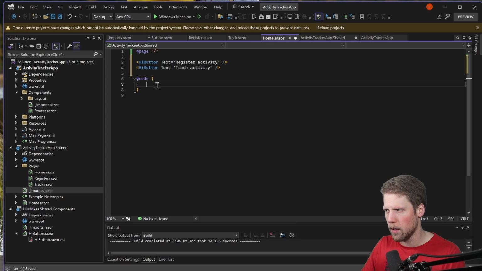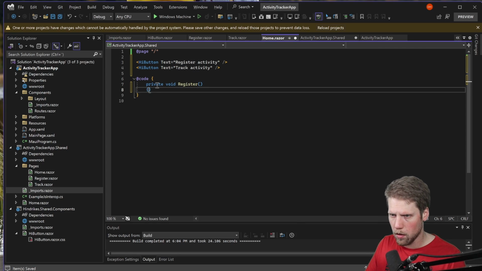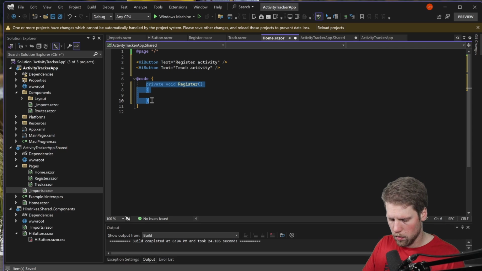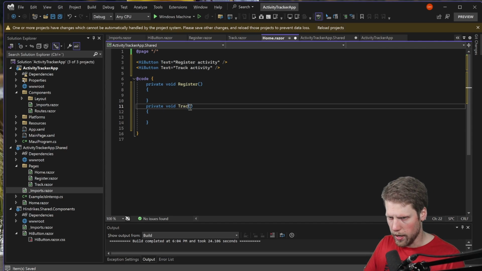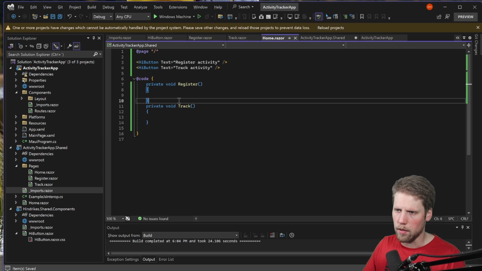And now we can go here and create two methods that we can bind OnClick to. So private void Register, and private void Track, just like that.